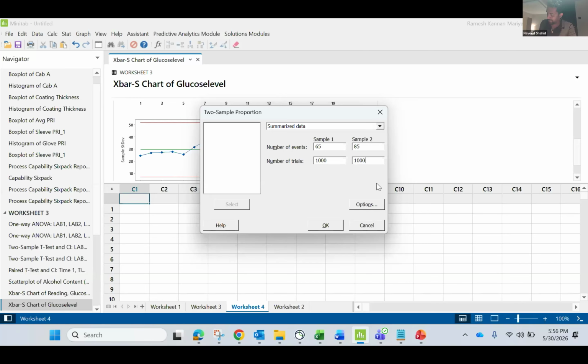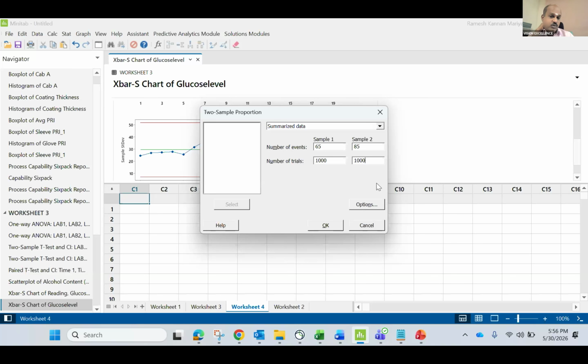If I send another set of 1,000 emails, will I again get 85 sales? That's why, when I changed 85 to 170 and 1,000 to 2,000, the p value was changing, isn't it? Because if this is going to occur again and again, then the confidence level will go up. As the confidence level goes up, the alpha risk will go down. So you can change and even study.